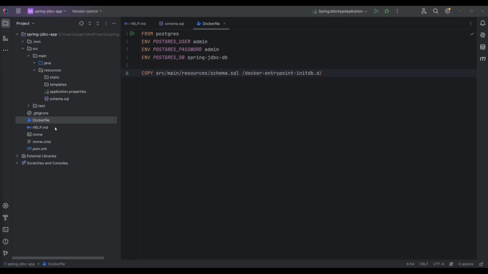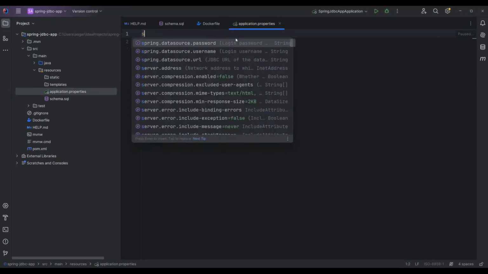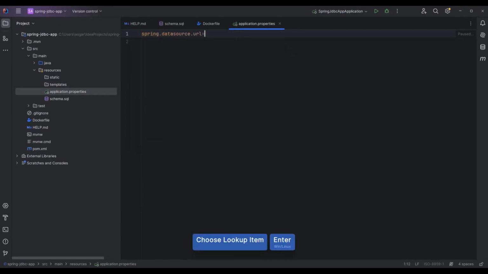Perfect. Now that we did all of that, we just set all our properties here, so that Spring creates a data source for us. The data source bean just saves us the work of defining it ourselves. So it's going to be Postgres for us, and then the URL is: our host is localhost.